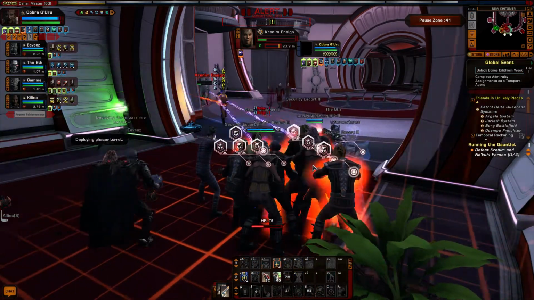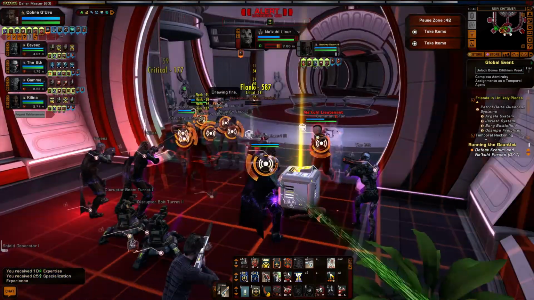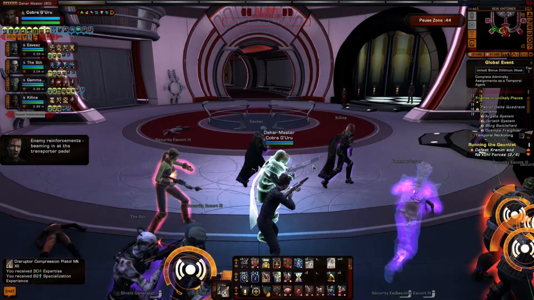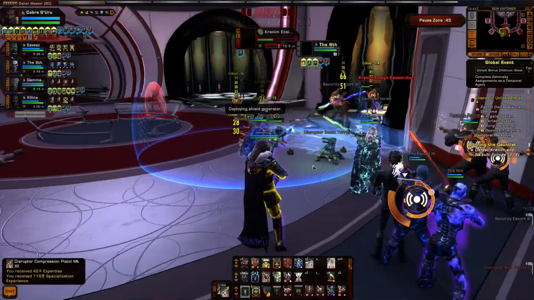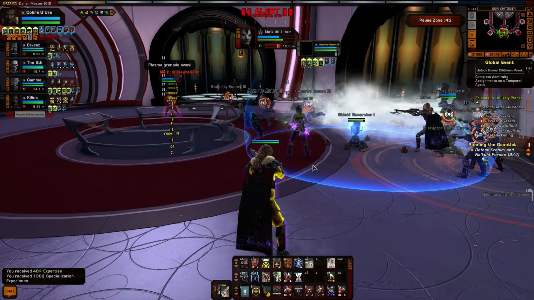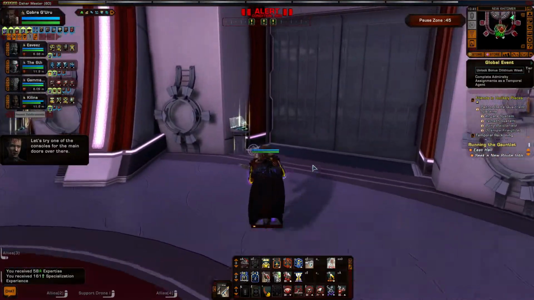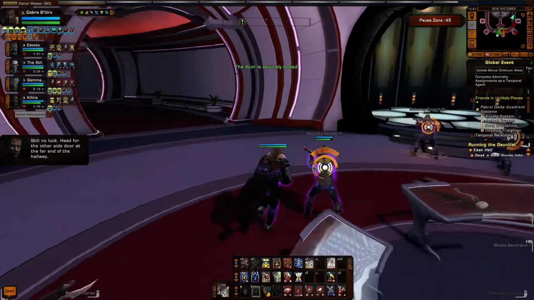And my little army. I really like it when I'm able to spawn the full team. Enemy reinforcements beaming in at the transporter pads. Frost grenade, I really like it also. Yeah, you can get it in the winter event. Let's try one of the consoles for the main doors over there. Still no luck. Head for the other side door at the far end of the hallway.